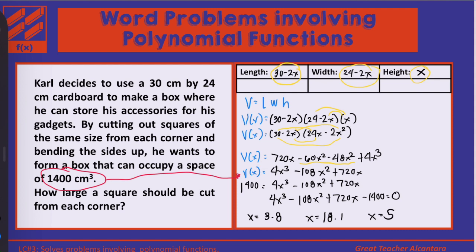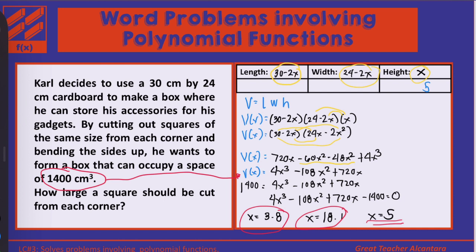So you have here three different values, and in this case, you have to work on the word problem in a manner that you remember that this is a real life word problem. It should answer it properly, the context of it. So among the three values of the x-intercepts that you can get using your calculator, these two are approximations. And realistically speaking, you cannot make those kinds of measurements on your own. The most realistic answer here is 5. So that's the one that we're going to use. Meaning, substitute that. Your height is x, so meaning height is 5.